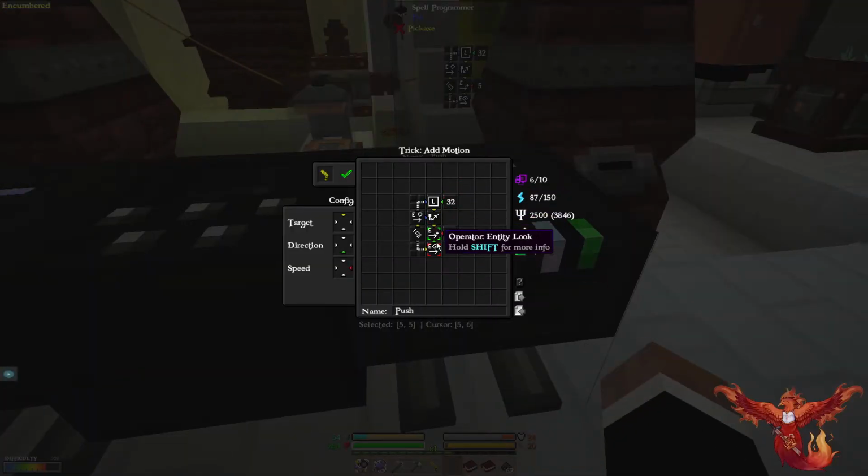Alright, so that's push. So basically add the motion, and then this adds the speed at which the motion's going to happen. So it's not high because, you know, the more power, the more you do this, the higher power or higher psi, whatever you want to say, it requires. But here's using the closest point. Okay, this is the easiest one I could find, by the way. I still don't quite understand, but I kind of understand. So you're selecting the operator at the closest point to what the operator is looking at, which is me. But you're also, the entity down here is where I'm looking for where I'm going to add the motion, and to what is the nearby living thing.